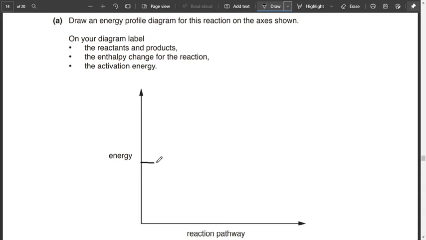So here we have the reactant side. We need to mention that this is a reactant. Alright, and because it's exothermic, the energy of the product will be lower than that of the reactant. So let's just draw over here and then we are going to connect them. Keep it straight. Of course, you'll draw it straight over there. It's just because I'm using this, so it's not that straight.